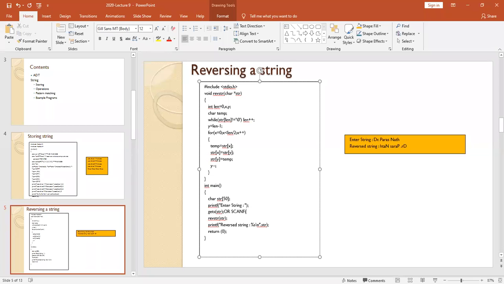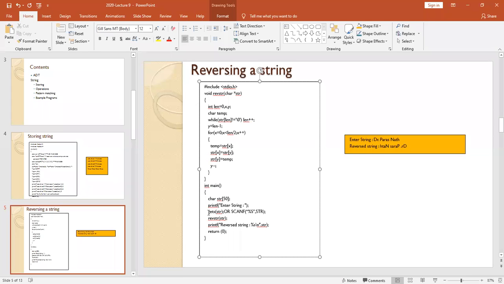So how do you give the scanf? Scanf with percentage s, comma, str. You can give a semicolon or you may not give it also. Okay, so gets of str or scanf percentage s str. As it is a string, there is no meaning of giving an ampersand here.